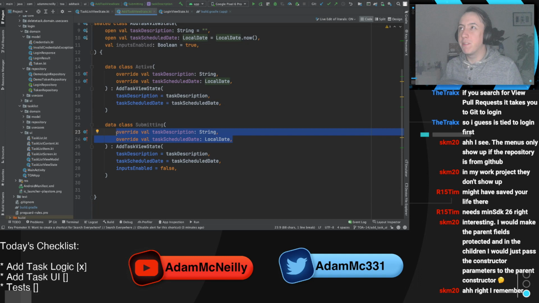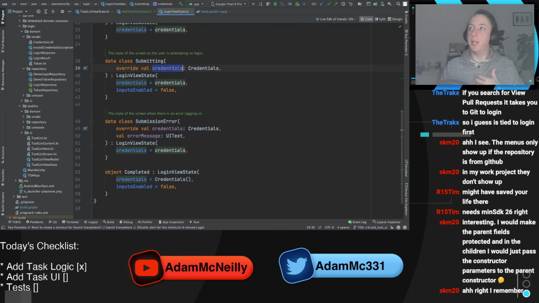Thinking about combining these, it's probably a good idea because then if I change something about the core inputs on the screen, I won't have to change every single one of these method signatures. Kind of the way that in login view state, rather than have email and password, we call them credentials.